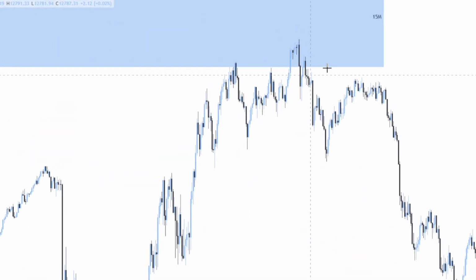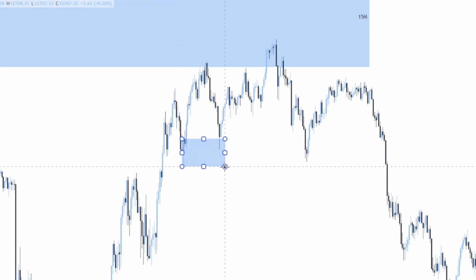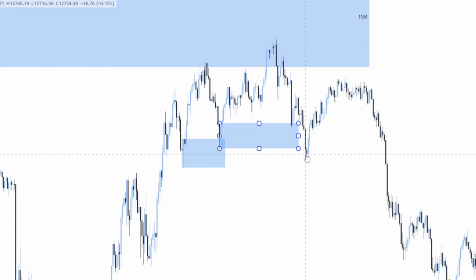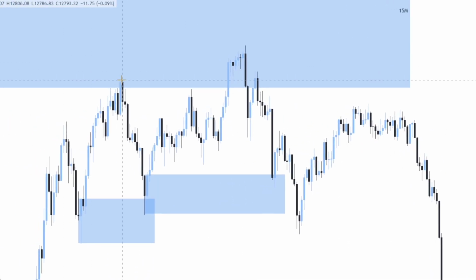While I'm on the 1 minute, my main focus is to identify order flow and identify who is in control. In this case, I'm focusing on demand right now. There's obviously demand order flow here, at least from the first two demands that I'm able to mark out. There was reaction on either side. Now, if I zoom in a little bit, we have a supply forming here, right? And how do I know that it's an actual valid supply? Even when I'm drawing this demand possibly right here, everything has a reaction. That's what you ideally want to look for.